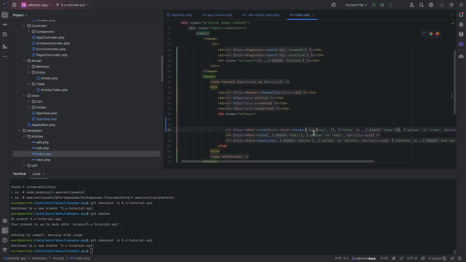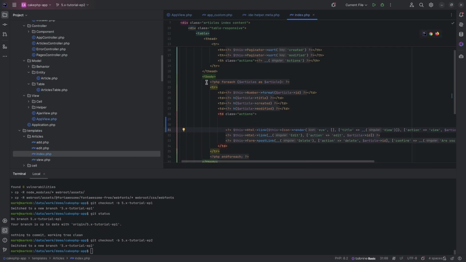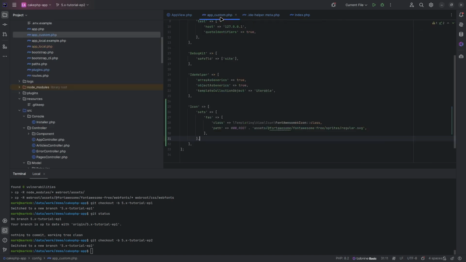But this is not ideal yet, of course. We don't have autocomplete on it. That's the first thing. So we don't know what icons are available. That we can fix in the IDE helper here, because we can add another annotator on top. Generator, I mean.